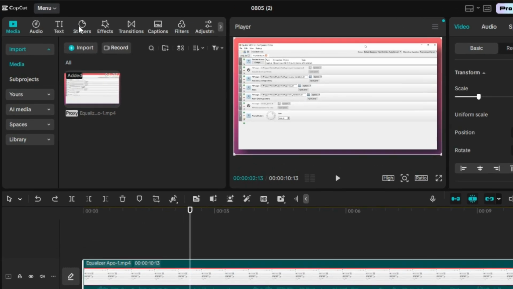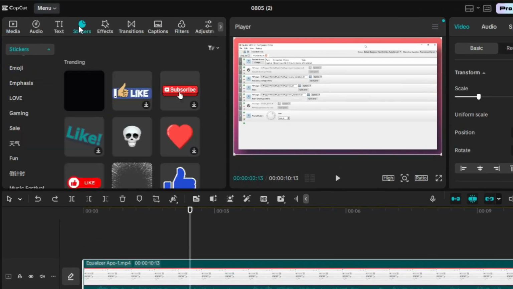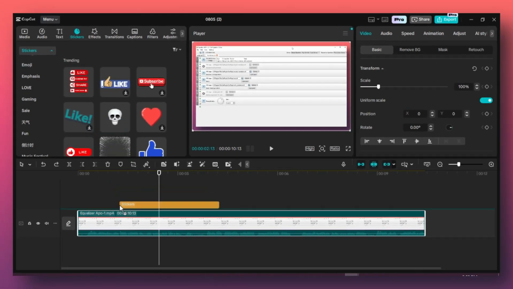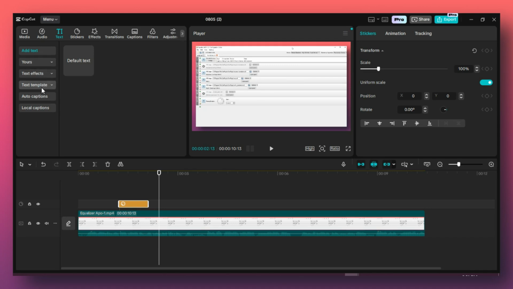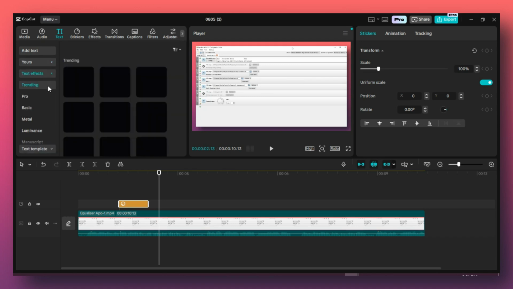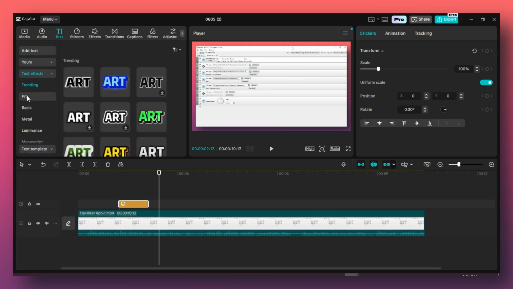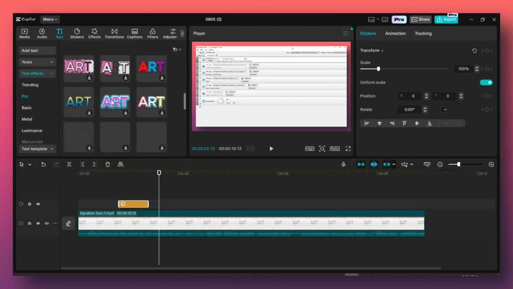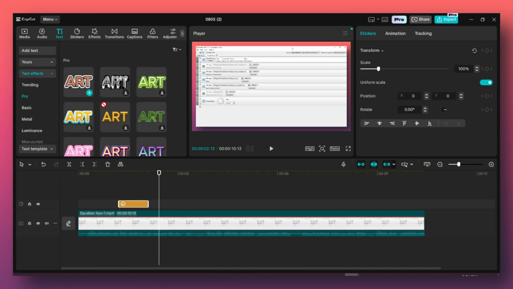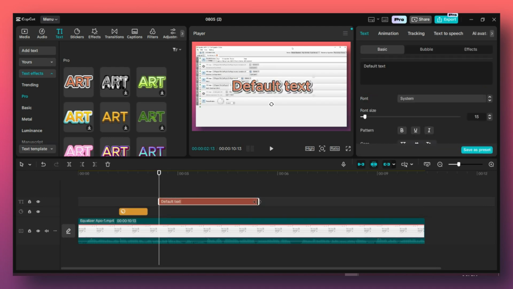Then from there, I need to import a few stickers. I'm going to use mostly stickers that you can find under the Pro banner. But currently, as you can see, most of them are not labeled. This is because there's kind of like a promo where you use Pro features for free, but again, you can't export them, and you will see why at the end. So I'm going to use the Pro text. Import those into my timeline. So you can use any other Pro elements.